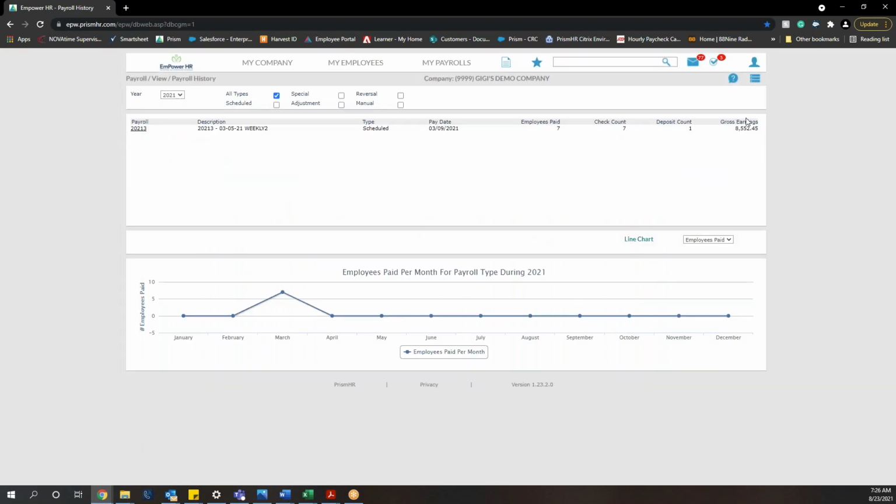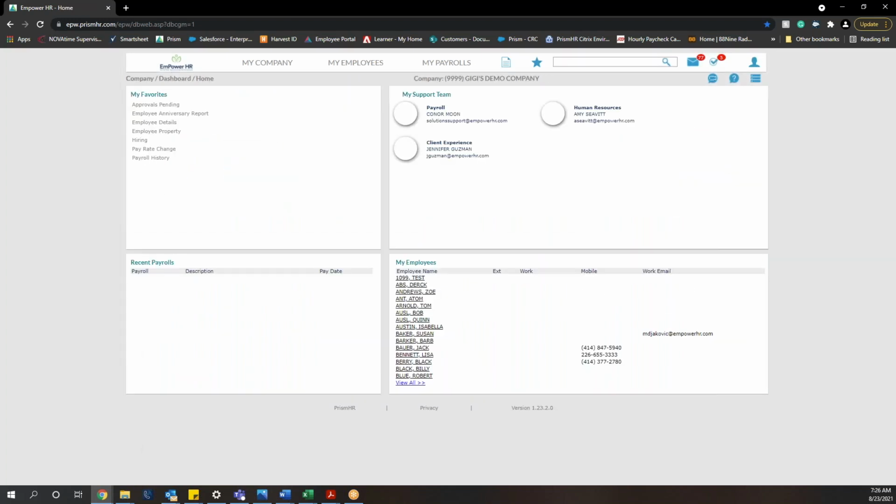We'll go ahead and close out of that. Go back to our home page. So those are going to be the main functions within the Prism platform for manager users. We also have a couple options at the top right here. If you ever need help within the system, any screen that you're looking at will either have this little video help icon or the question bubble, which is just the standard help.